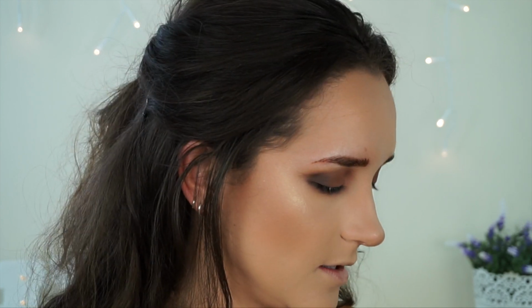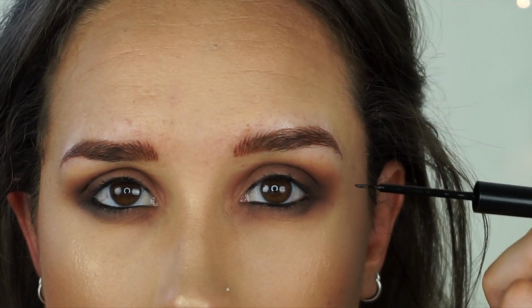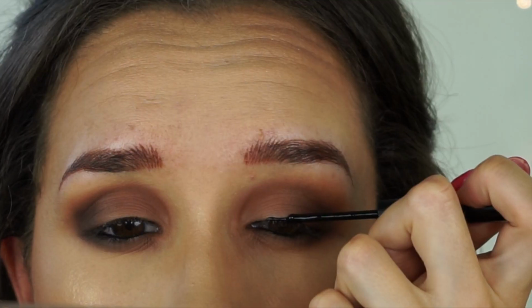I don't want to do it. Taking my NYX, this is the vinyl one, the non-matte liquid liner. I'm going to have to get a mirror up close for this. Right, see you on the other side. I'll have you there, and I'll be here.